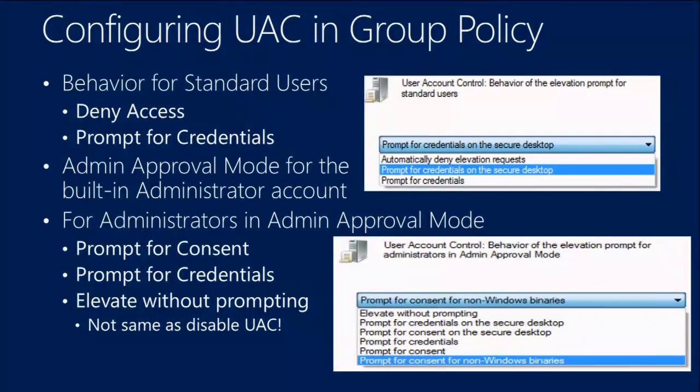So if you are a member of the administrators group and you log on, you have the option to get the consent UI when you require elevation. But you don't have to see the consent UI. You can also choose to see a prompt for credentials. And this might seem a bit more secure because each and every time you require elevation, it will ask you for your username and password.